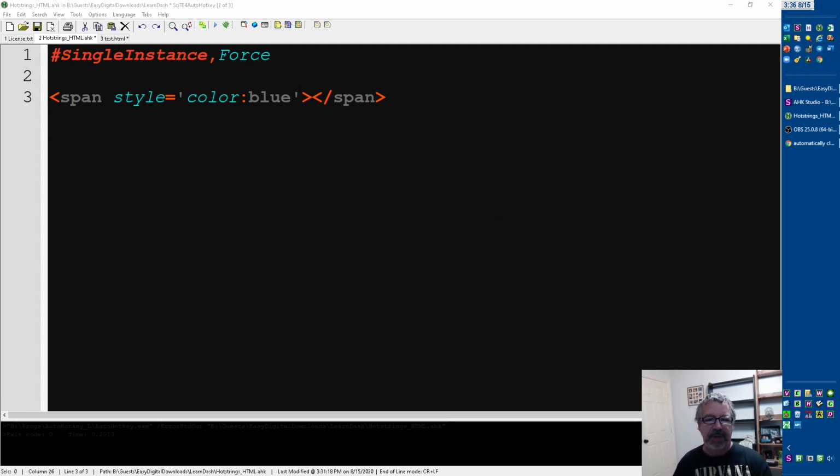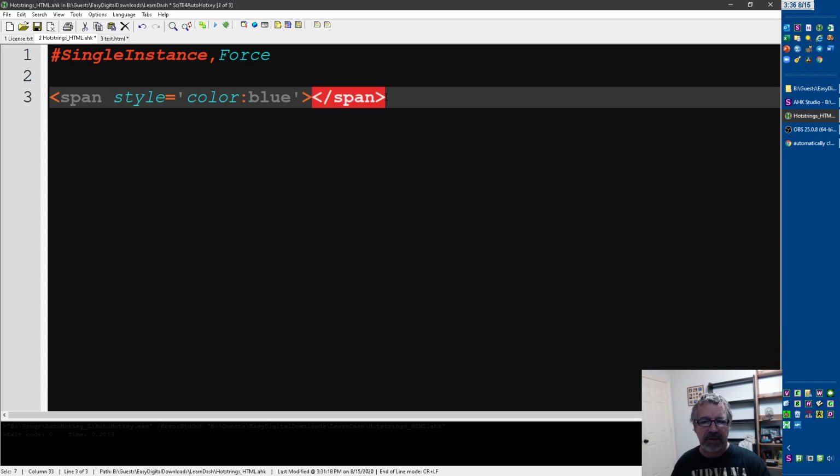So this is what I want it to be. I want it to move over here. So this is 7 characters. Here I'm constructing in AutoHotkey a hot string. I'm going to want this to move left 7 characters, and that should be the right number, but maybe it's 8 or maybe it's 6. I don't know. We'll find out.